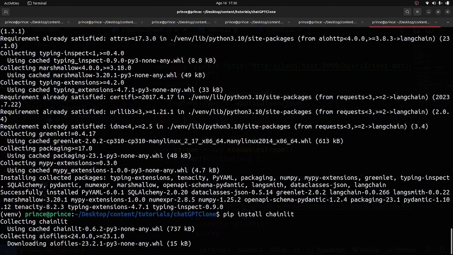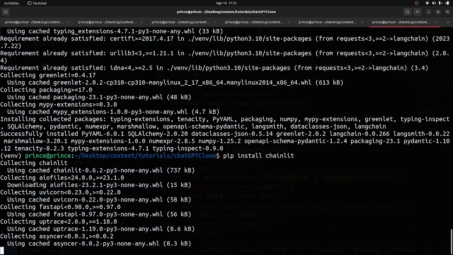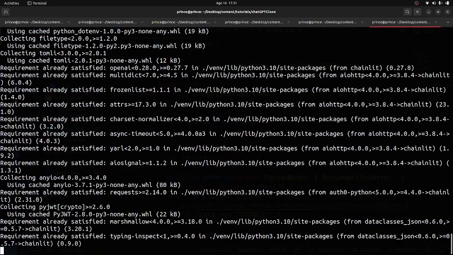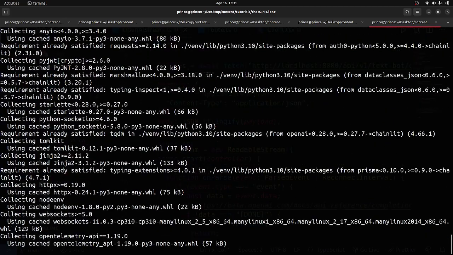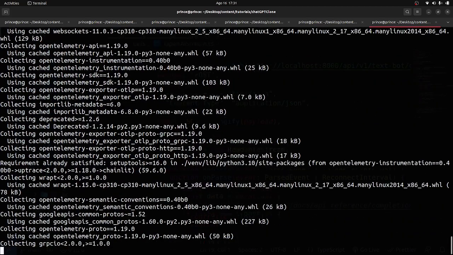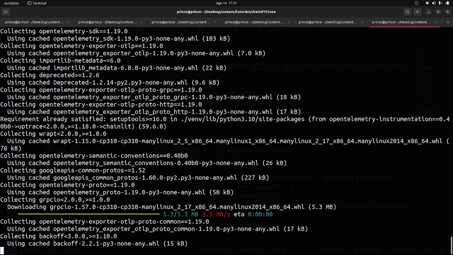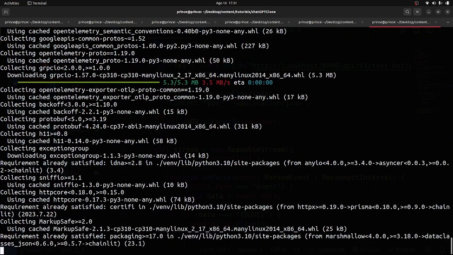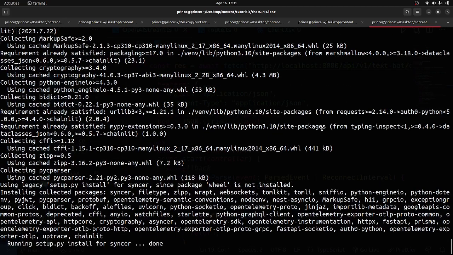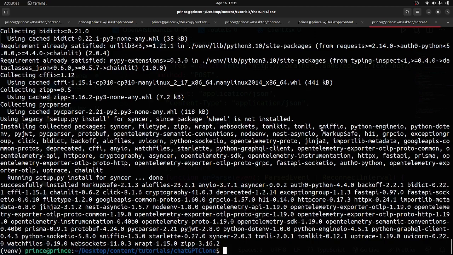So that's going to go ahead and install Chainlit for us. Chainlit is very similar to Streamlit if you've ever used Streamlit, but the advantage of Chainlit is that it simplifies things a bit, and it is built specifically for building LLM applications, so it's more tuned to that than Streamlit. Okay, so this is going to take a bit of time, and once it's done, I'll be back. Okay, it's actually done. So I'm just going to clear the terminal, and then we are done.